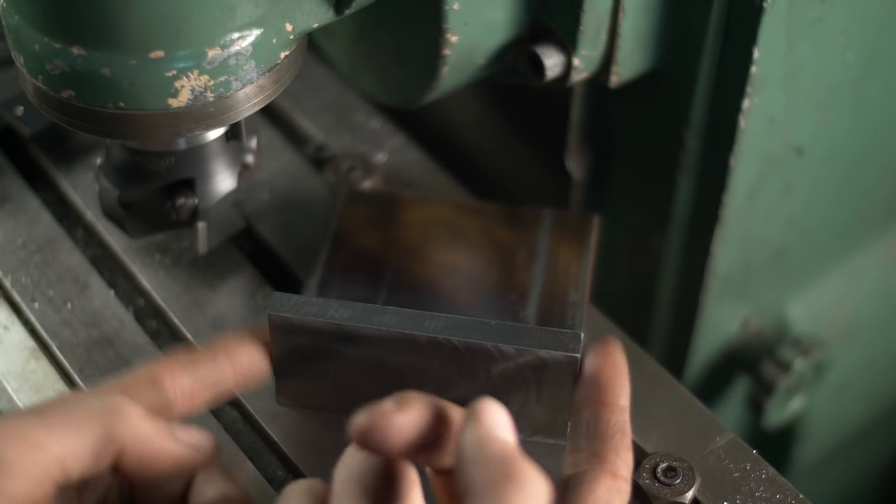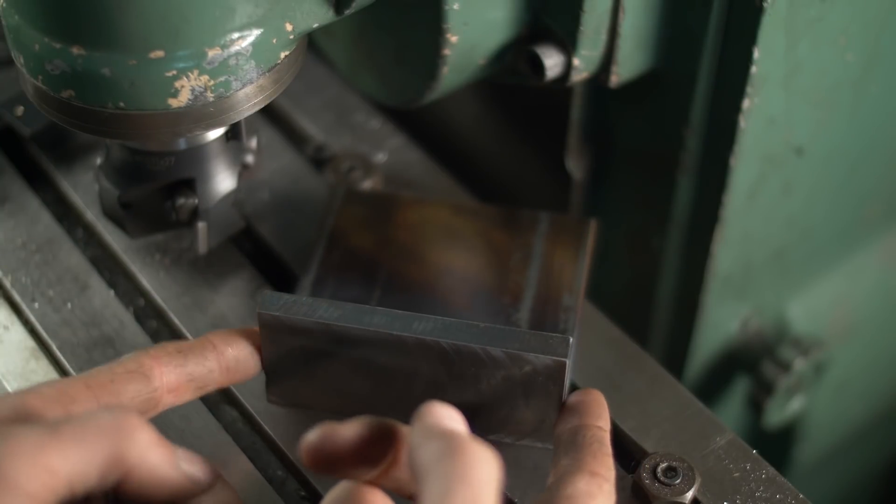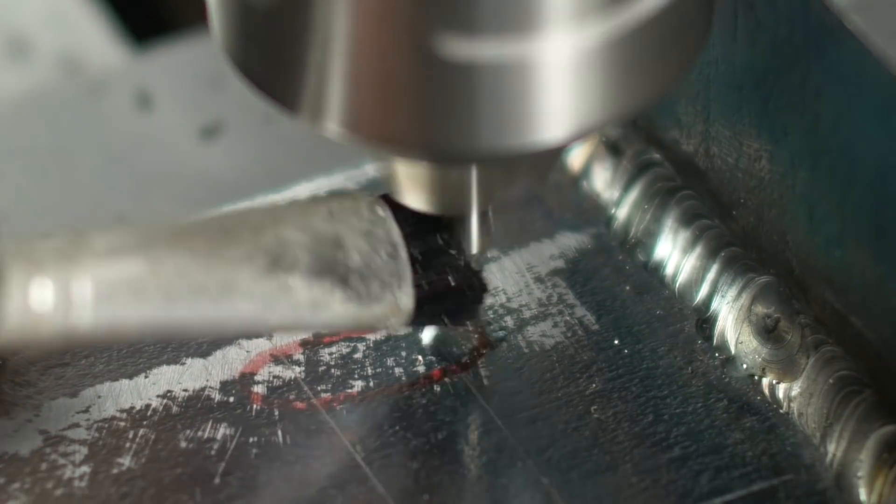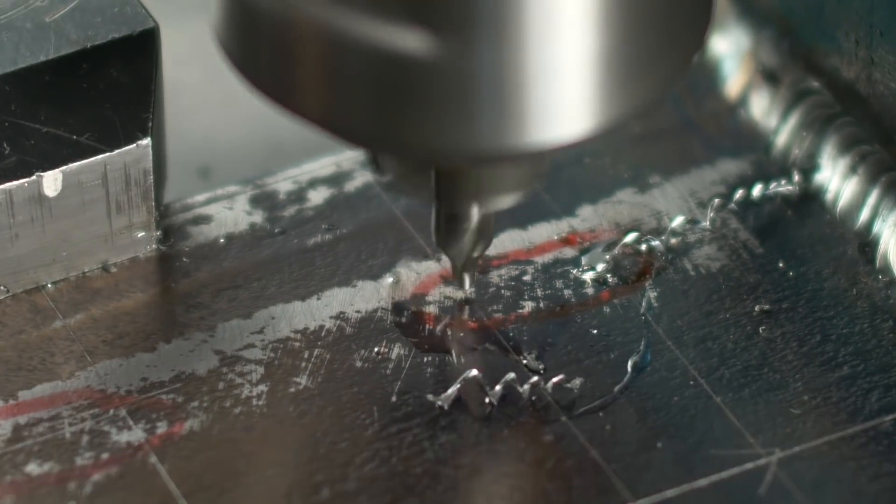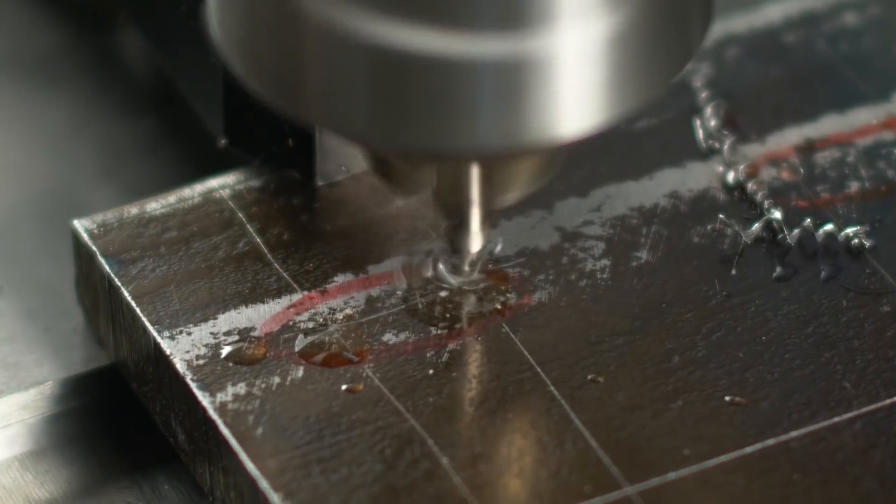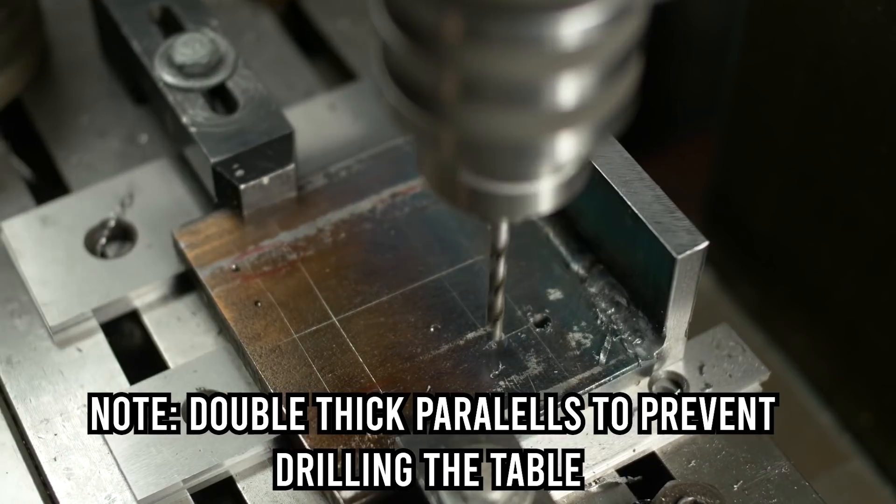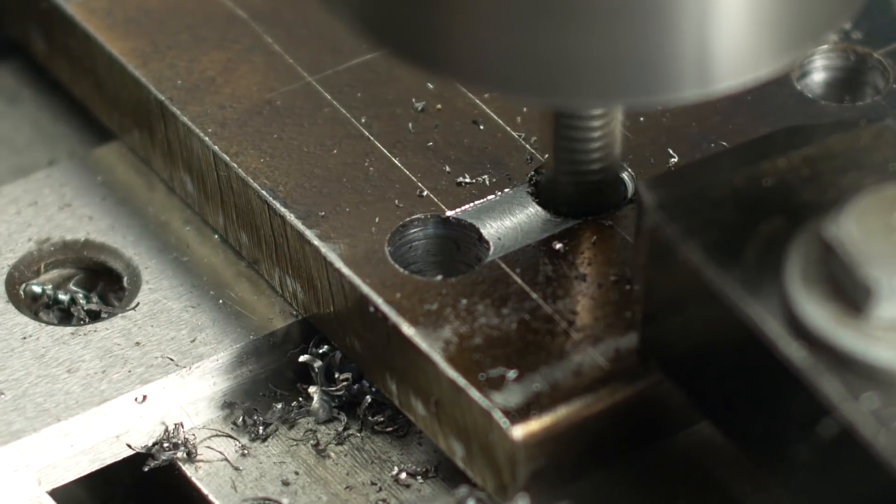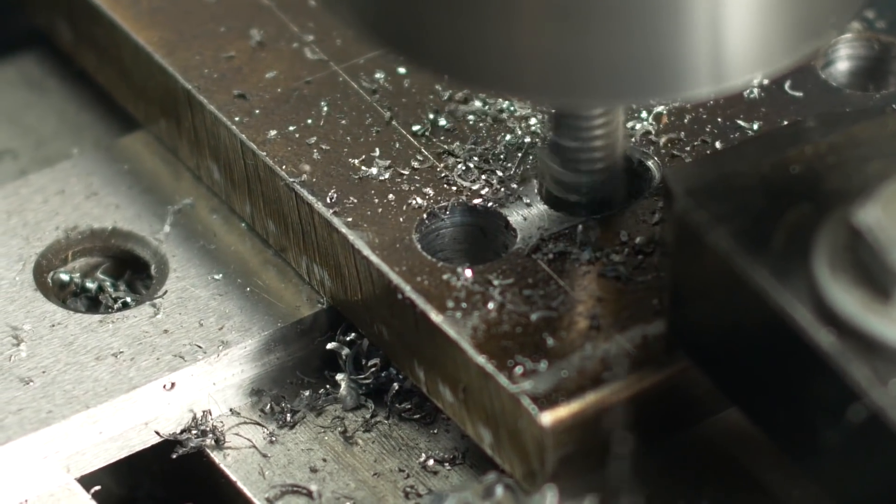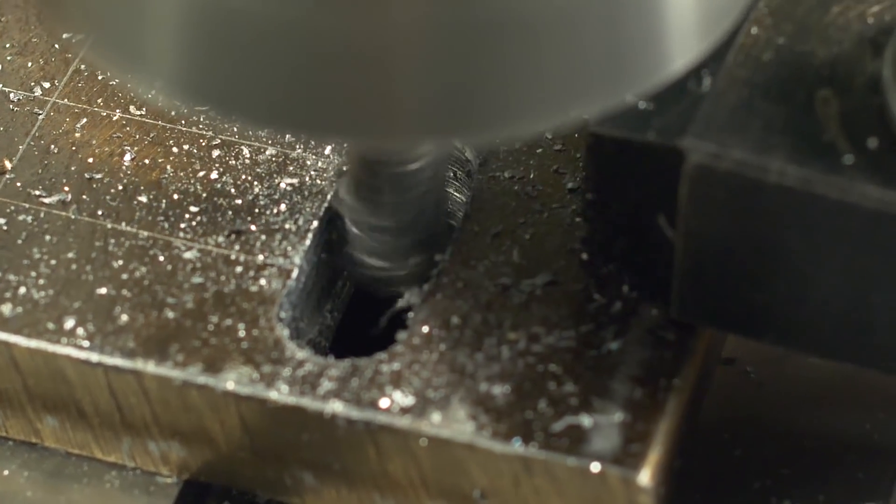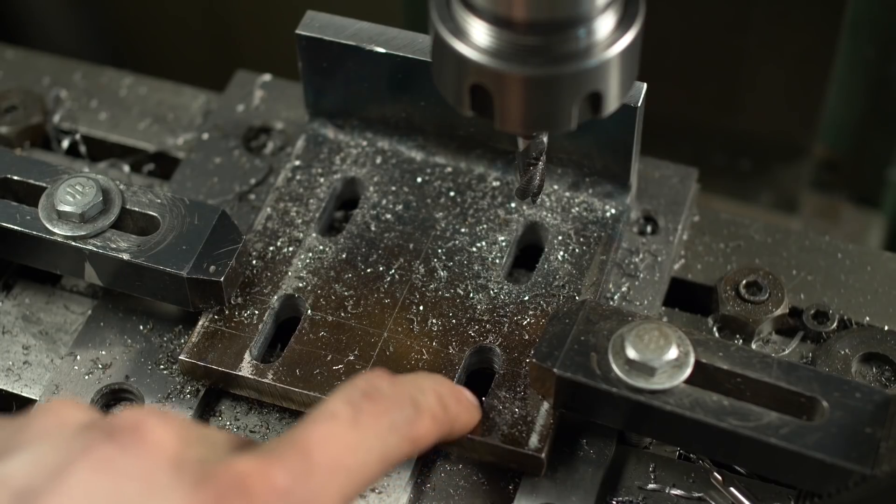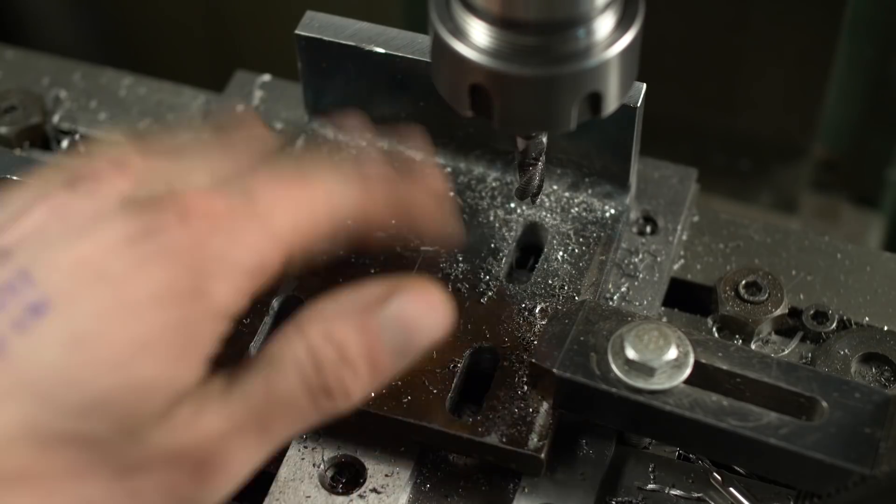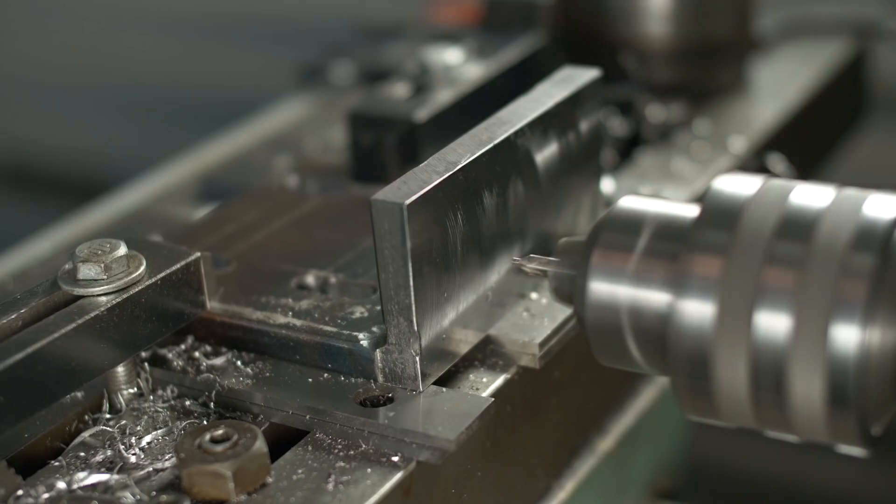When I was in horizontal, I milled two vertical faces here. Using these two faces, I'll establish a centre line. Now I'm going to work out from the centre line to establish all of my holes. Now I know what you're thinking here. That edge distance isn't very much. Yeah, I agree. I should have made this bigger. You'll be right though. And drill this side and this bracket's done.